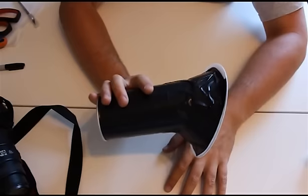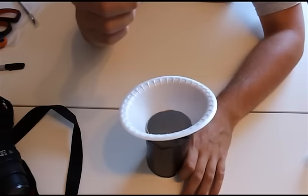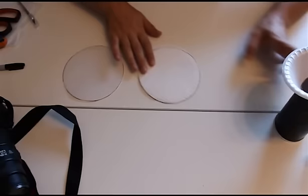The only thing left would be the actual diffuser material that goes in front of the bowl. Now, like I said earlier, this is a matter of preference. The more you practice, the more you try different things, you'll eventually find something that gives you exactly the light that you're looking for. So I've already pre-cut some things here. Two of the ones I mentioned earlier. This is the packing foam, the one from the monitor.